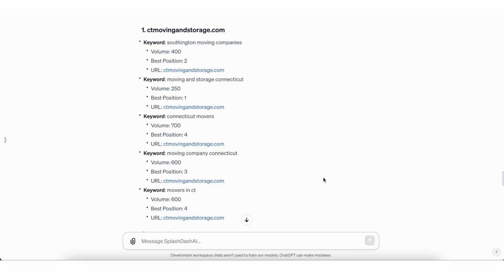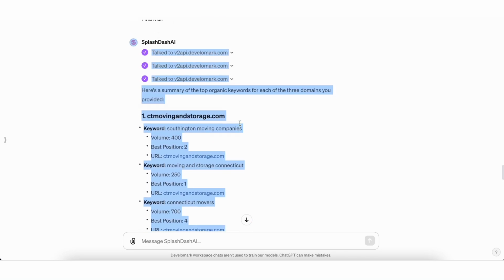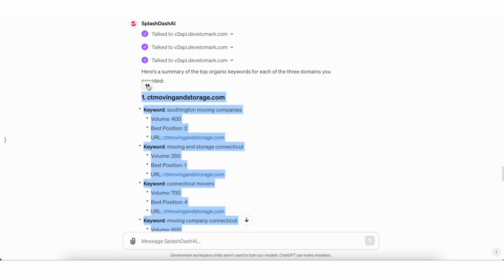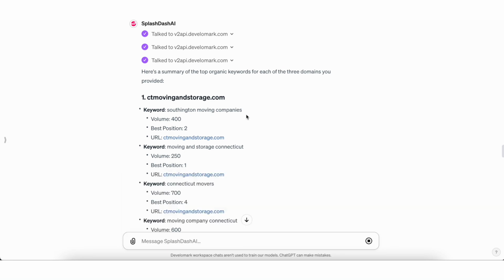And now that I have all of these competitive terms, I can highlight this information and filter it by putting it into a table format to really identify the keywords that we may want to target. So I'm going to reply to this, and then I'm going to put this into a table format, include only term and volume. And then from there, OpenAI is going to talk to that context window. It's going to sort these keywords to put them into a table format.